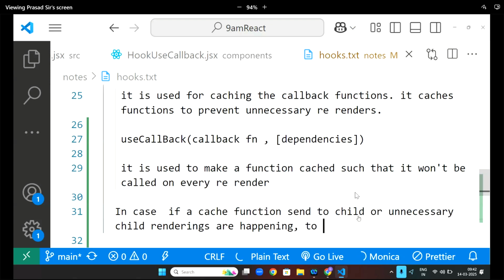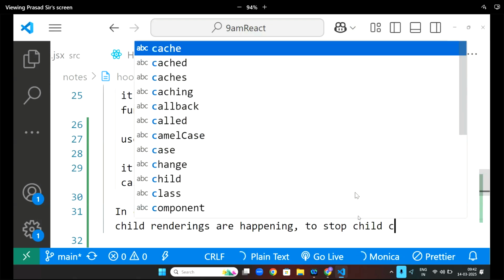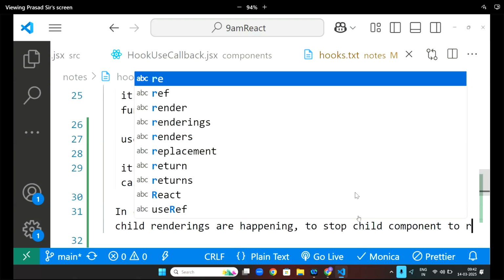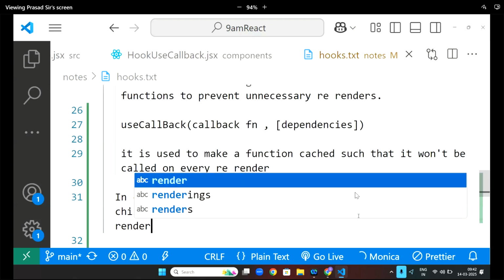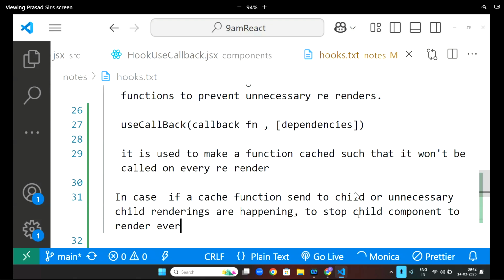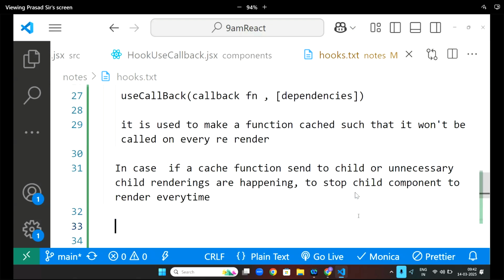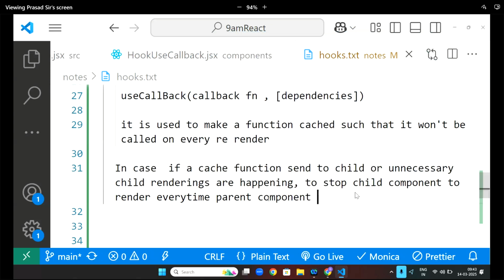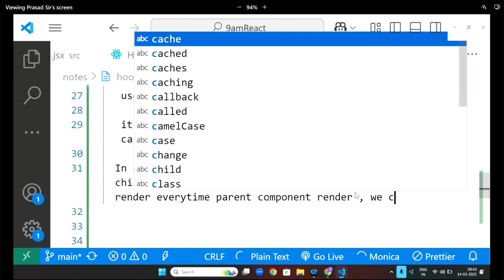To stop the child component from rendering every time the parent component renders, we can use React.memo.